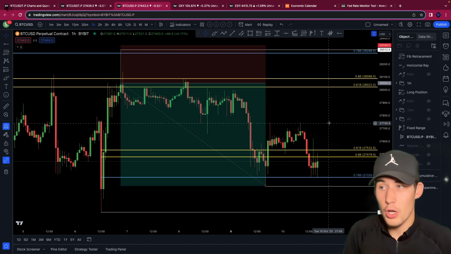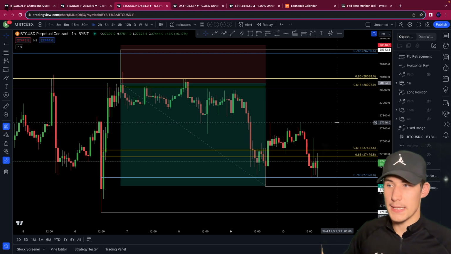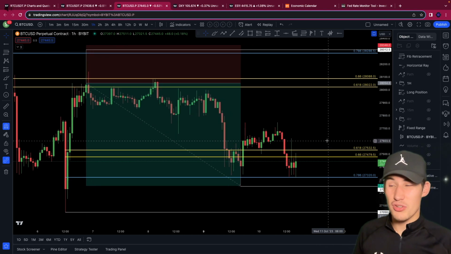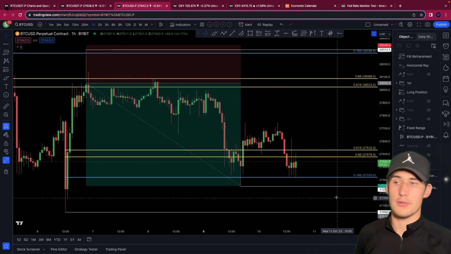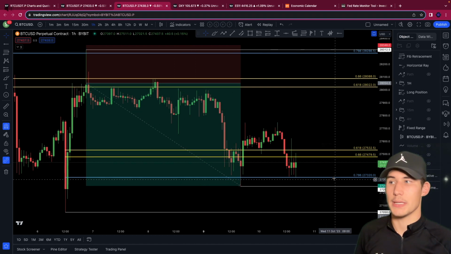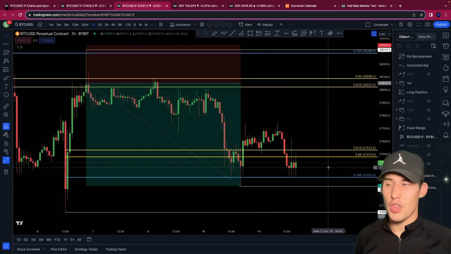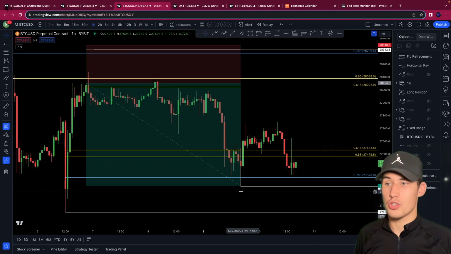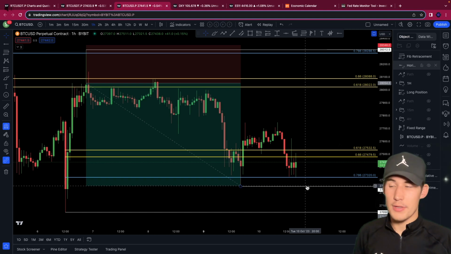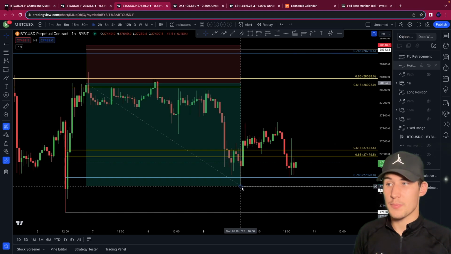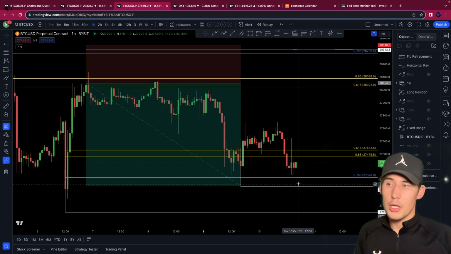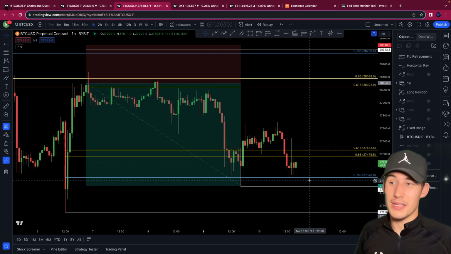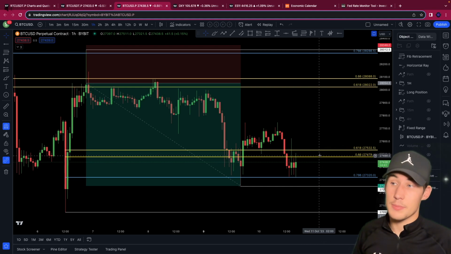Now we need to look for the next levels that we are interested in trading. The next levels that I'm interested in trading are actually to the downside, because as we can see, Bitcoin is pulling back. So the first level that I would be looking at entering a trade would be 27,250, this level here. This level is obviously this previous low here, but it's also coming in confluence slightly with the 786 level here and possibly the GP as well.